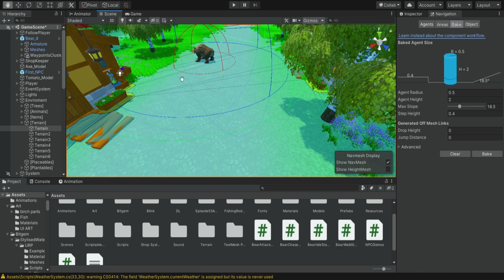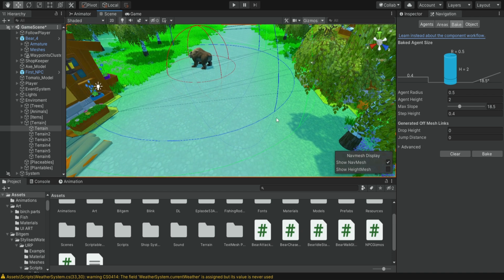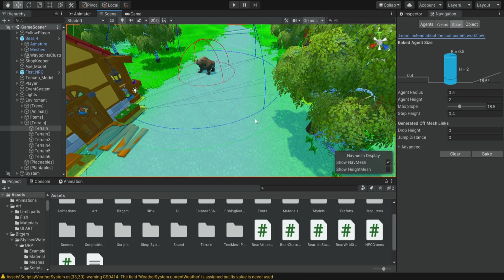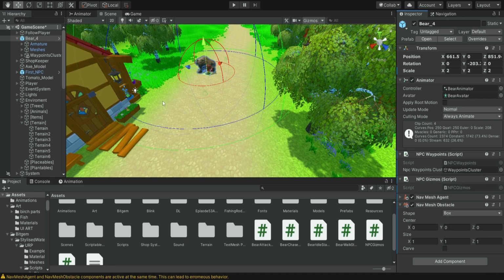Of course, in our case, when we cut down the tree, it still has the stump, right? So it will still be here. But for example, we have a house or maybe some kind of, let's say, another bear. So maybe you want your bears to also have a navMeshObstacle so other bears won't be able to pass through them, right? So you add an obstacle to the bear. And this way, when the bear is dead, there will be no more obstacle.